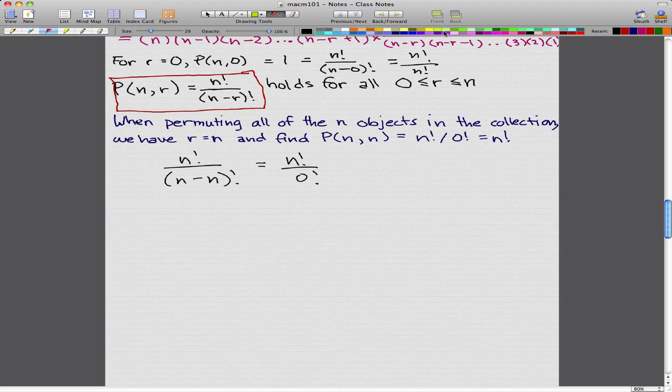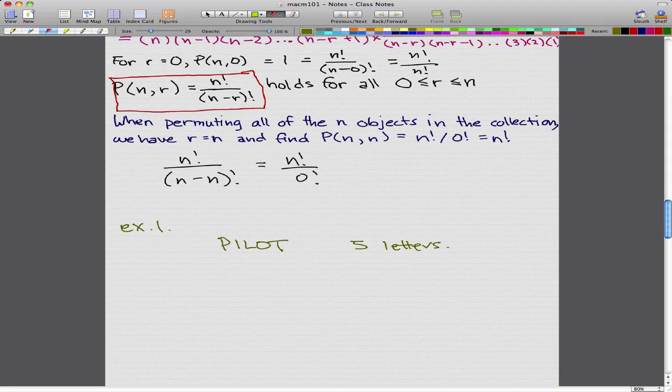Now, let's go through a couple of examples. Example 1: Let's say that we have the word PILOT. It's a five-letter word with five distinct letters. If we want to permute all the letters, or find all the linear arrangements of all five letters, we take these five distinct letters. For the first position, there could be five ways of picking a letter for that spot. The next spot, four ways, and so on. Times all together, you get 120. That is also equivalent to 5!.